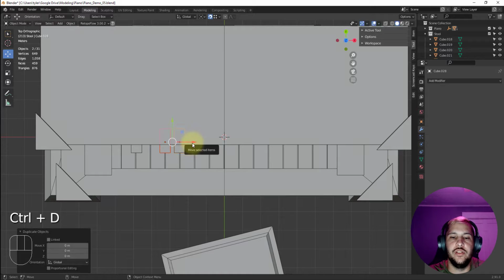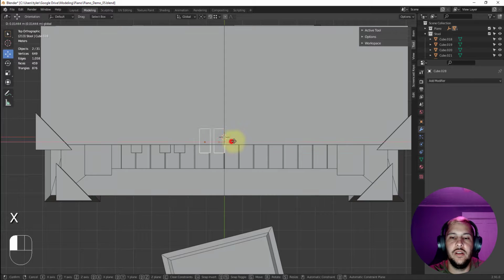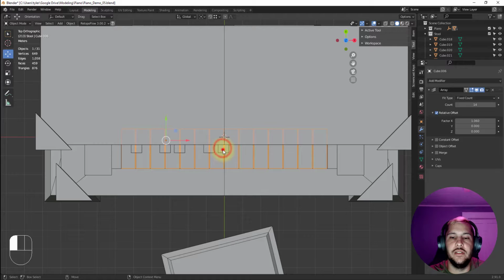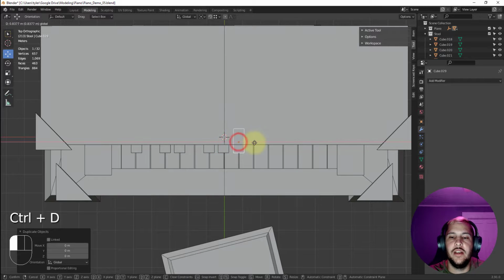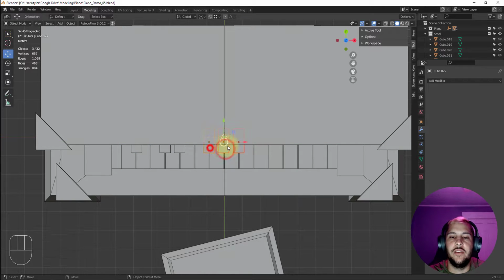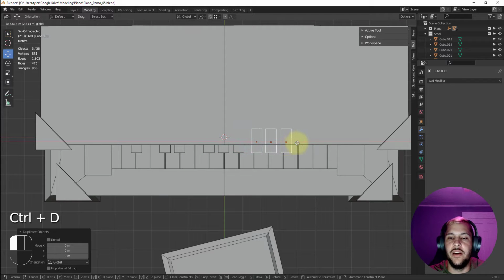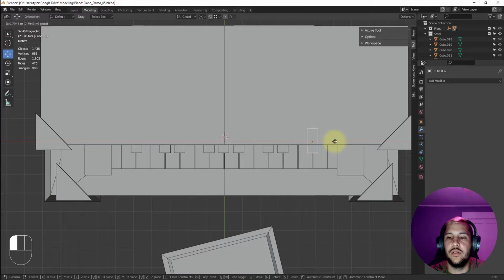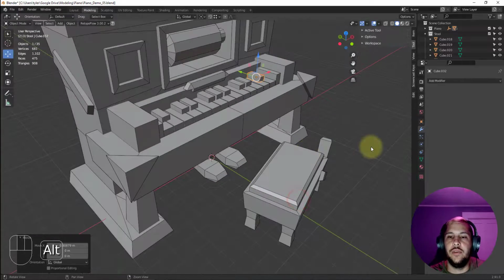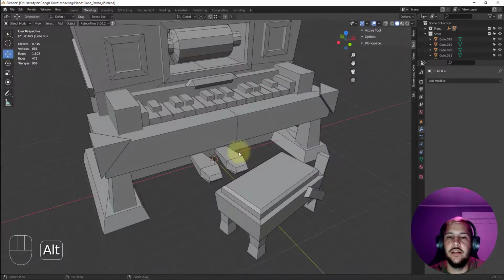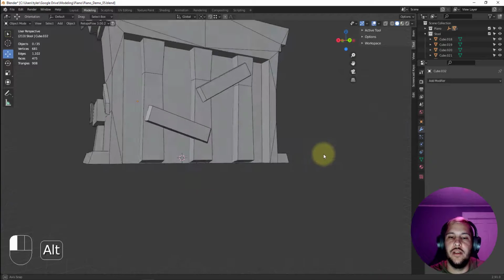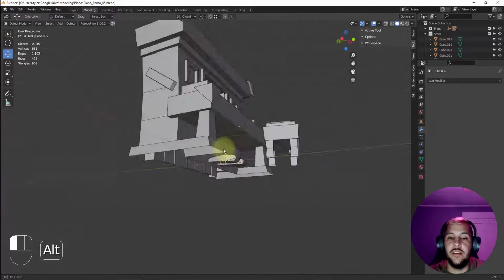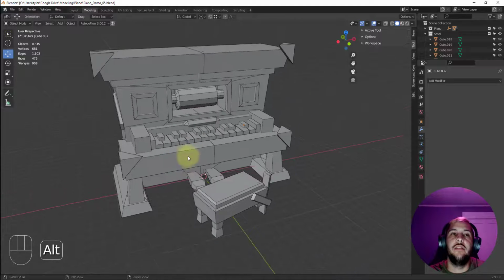I'll just duplicate these two, move them over, because I do have another key between, like so. And now I do need to duplicate this key. And so I'm just looking at my reference right now. If I were to duplicate these three keys, I know I have a space there. And then I just need to move this key one more over. So now we have all the keys in there, all these black keys. We have both foot pedals. I think we're basically complete with the modeling phase here.